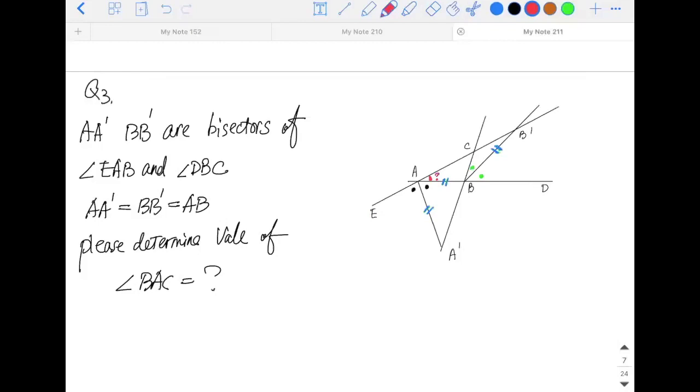Think about how we are going to do such a problem. I don't think you can just directly assign angles, because the question asks you what the angle BAC is. I don't think you can randomly assign an angle to anything. So think about it. Again, we use the basic properties we introduced today and all the intuitions we talked about from day one. This one is a little more difficult than the previous problem. I will give you 1 minute. Think about it before we go to the explanation phase.